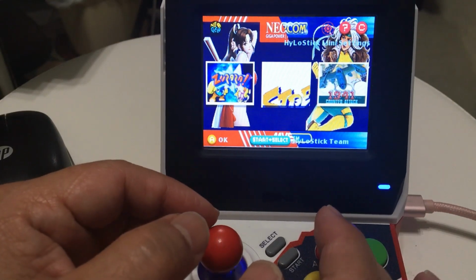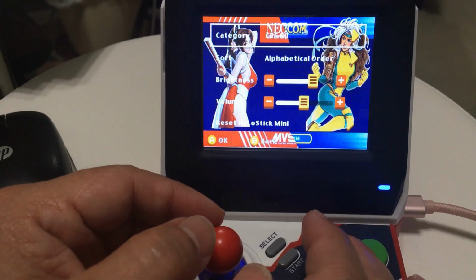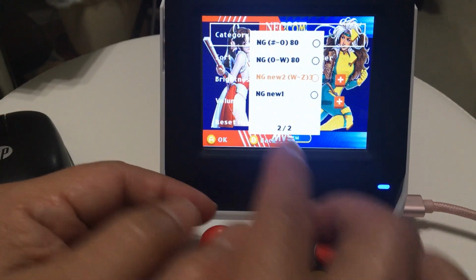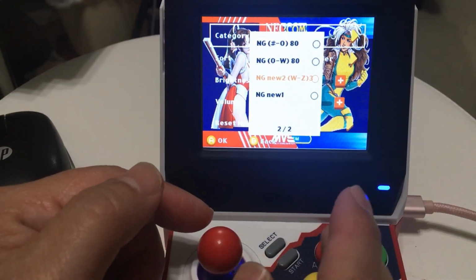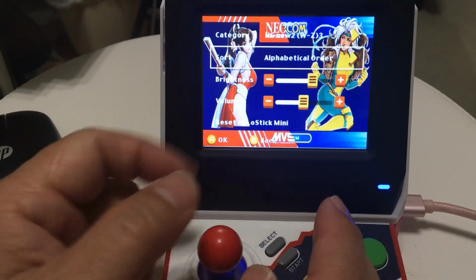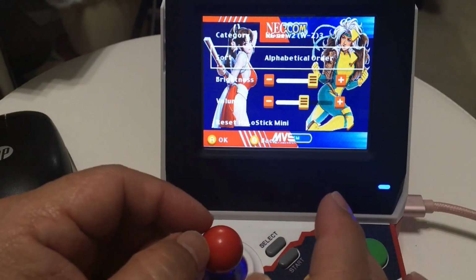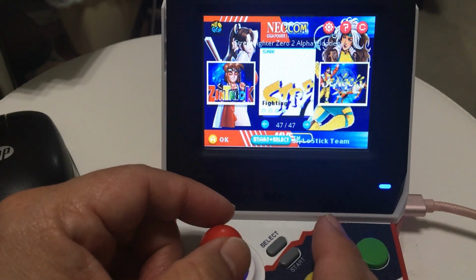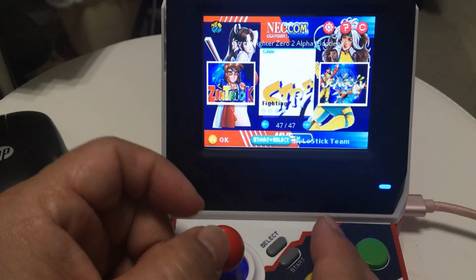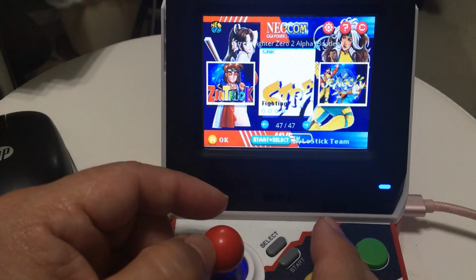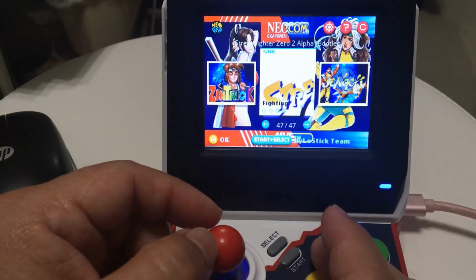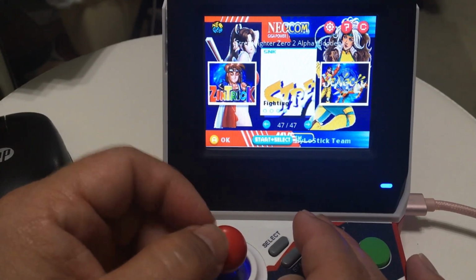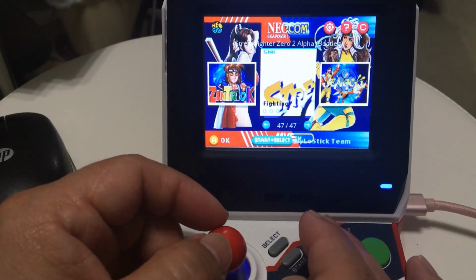So we're going to go to settings. Let's see if a bootleg one works. We're going to go to the new 3, which is this one. That's the one we added. We're going to refresh the screen so we can get the box art correct, and press B. And this one had the same issue. Wow, why are both doing the same thing? See that? They both are displaying incorrectly. I need to check the box art, see what's going on.